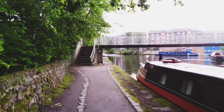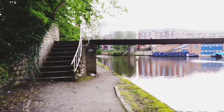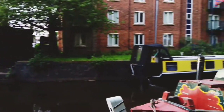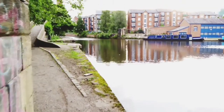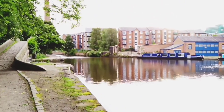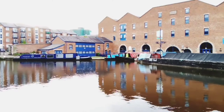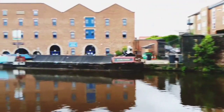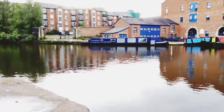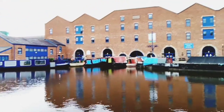So we can cross over there if we want, but we're going to go under and look. There are plenty of people living on the canal as they always have. There's old stuff mixed in with new stuff here, and this is Portland Basin. It reaches up to where that next basin is, because there's no lock gate until then — so it's all the Portland Basin section. And there's an old Ashton Canal warehouse, built in 1834.